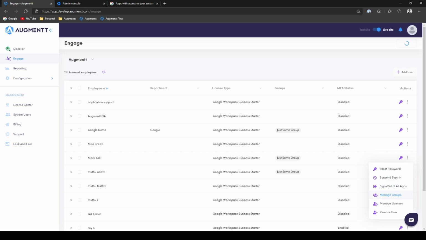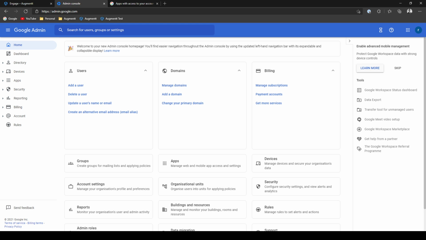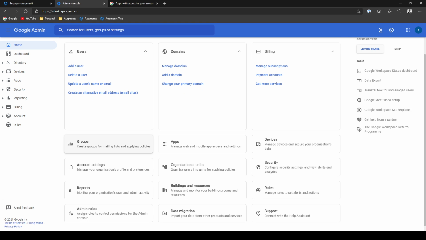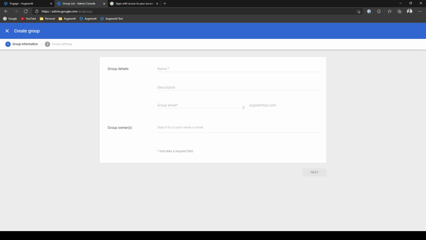We can manage groups. So again, you saw this during the add user flow, but I could say this user has this group, and I can remove it from this user. Now, if I create more groups, which I potentially should have done first here, and you'll have to excuse my limited knowledge of this interface.